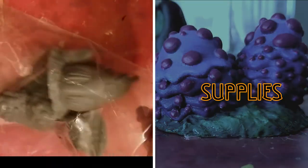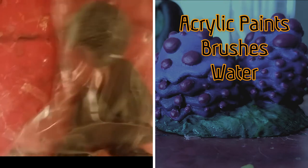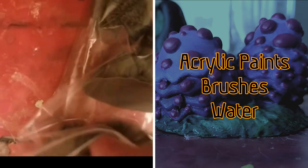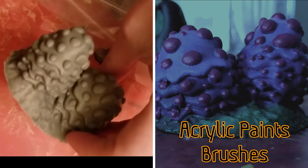So first you'll need the supplies. This is a set of 4 3D printed minis that I got off of Amazon. I also used a basic set of acrylic paints, brushes, and of course some water.